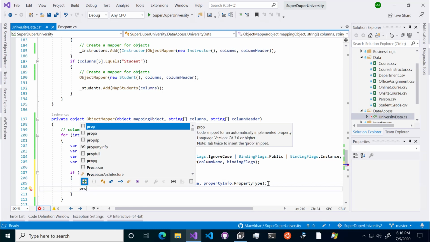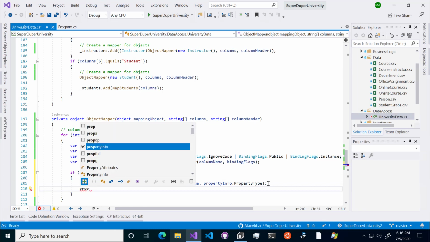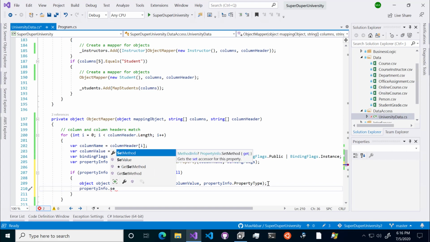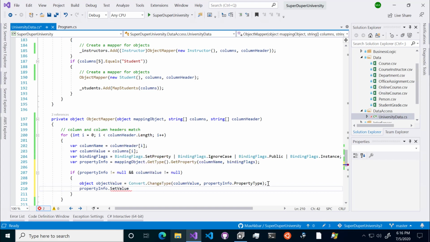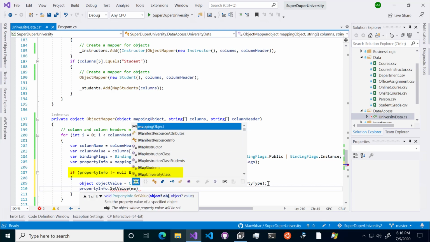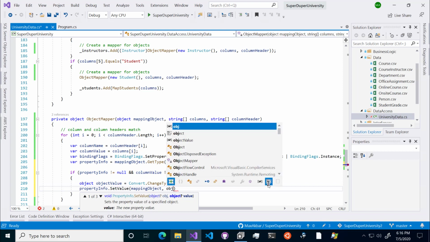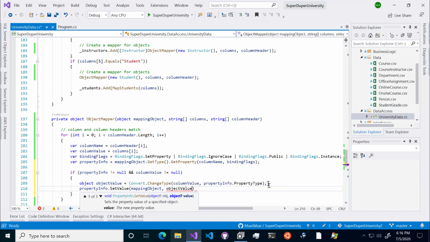Now before doing this, the conversion method may throw an exception if the object is null. We need to make sure that we only set values to our object if it's not null. Anyways, check for nulls and be a defensive coder. We could have caught the exception, but we do not need to do that if we just check for nulls. Next, we need to call the SetValue method, passing our object if we want to set the value. Now that we have set the values of all the properties, we can return the object.